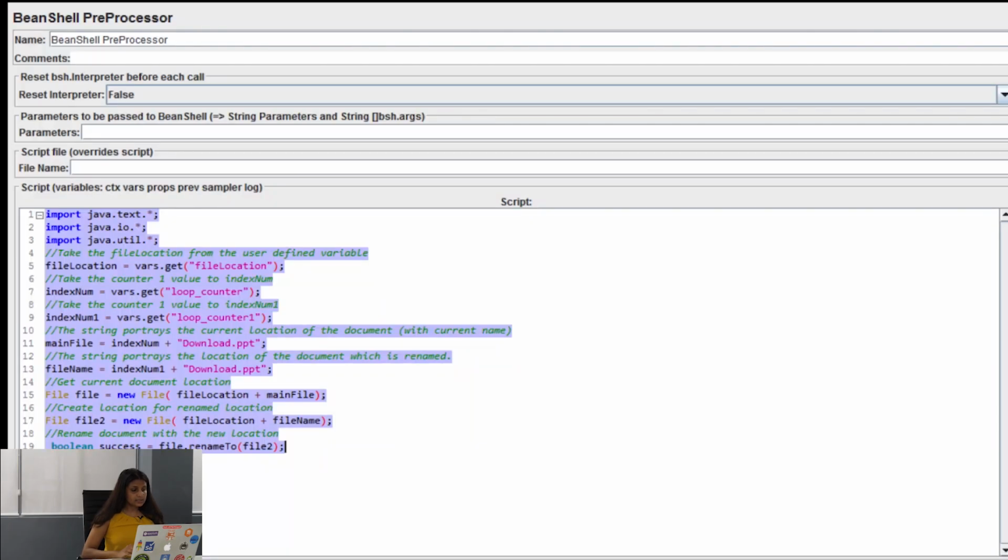So as you can see, this is the BeanShell preprocessor. This is what I'm using to make my JMeter do this document renaming on the fly. So you can see that I have initially picked it up with the loop counter, which is the less than 1 value, or take the counter 1 value to the index number, right?